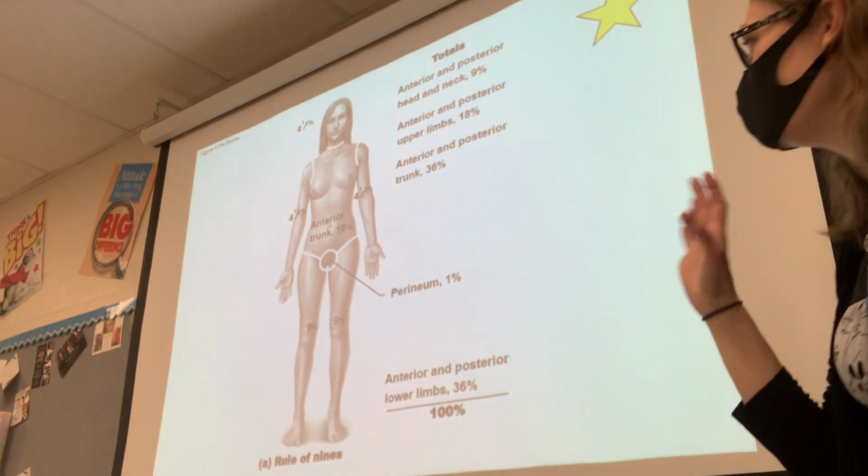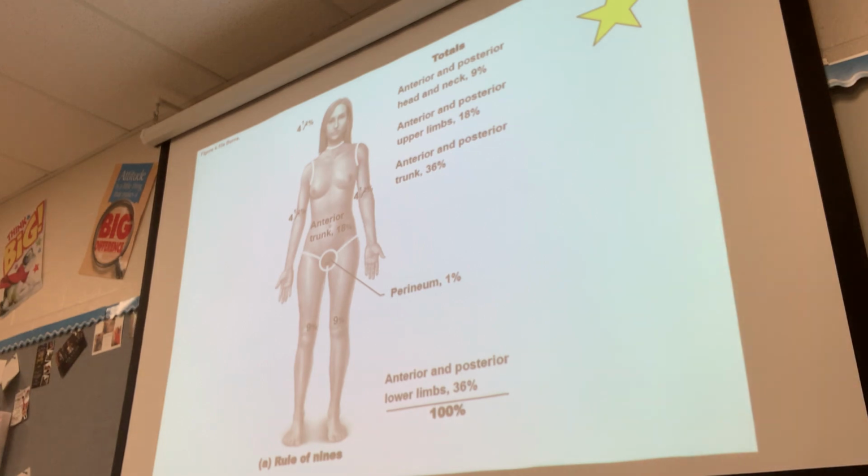So using this, you can easily observe an individual and estimate, okay, about the front of their arm is burned, so that's 4.5%. Their face is burned, that's another 4.5%. So now we're at 9%. So you can quickly add it up and estimate how much of their body is burned. Is it completely accurate? No. But when you are in an emergency room, patients are coming in, and you have to make a quick judgment, this is an excellent way to make that kind of quick judgment.